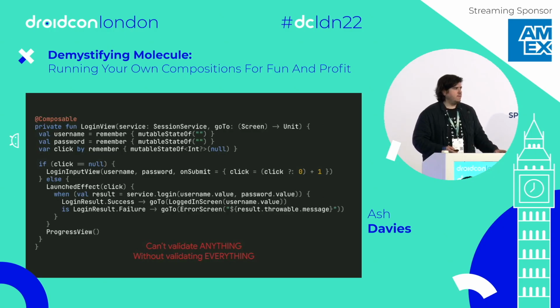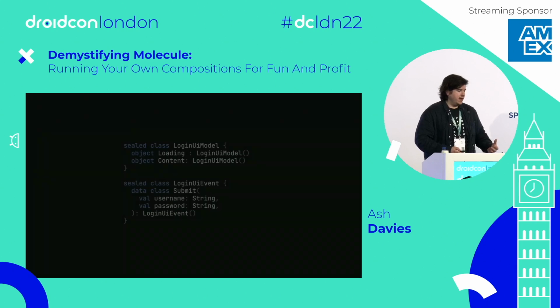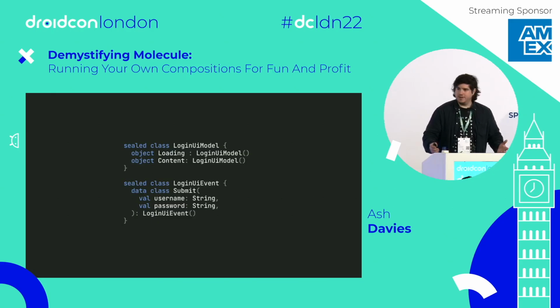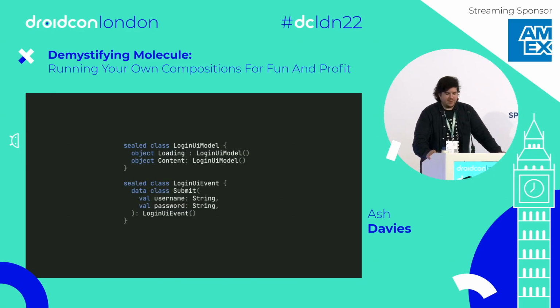So often the most common way of doing this, or separating this, or creating a seam, or whatever you want to call it, is to create this concept of a UI model and a UI event. This is more common, and you see it in a lot of modern applications. It defines an object protocol in which these two elements will actually operate. And if you're saying, well, this is just unidirectional data flow, then thumbs up, it is. It's not a new concept, but it is an important one.